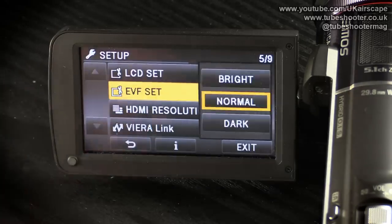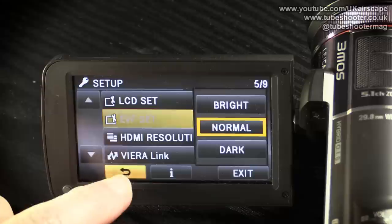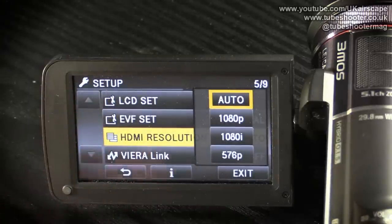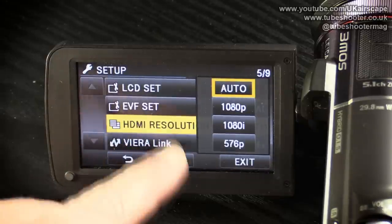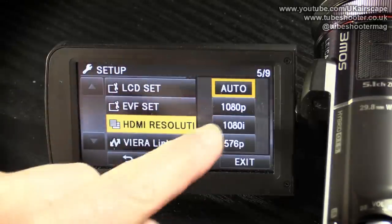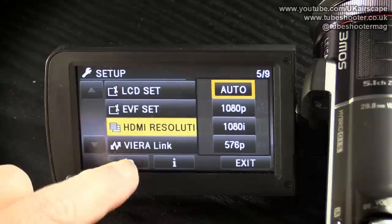Now the viewfinder, obviously the little viewfinder on the back here, you can do a limited setting with. It can be dark, normal, or bright, so not quite as versatile. HDMI resolution is to do with when you're plugging the camcorder into a TV set or an external monitor, and you can either set the HDMI port to automatically detect what resolution it should be set at, or you can tell it needs to be 1080p, 1080i, or 576. For the most part, I would say leaving it on auto will probably be fine.